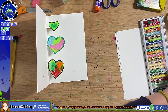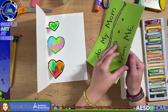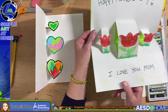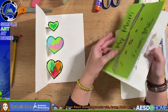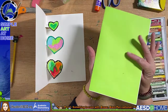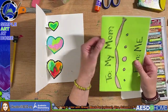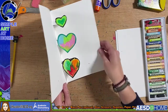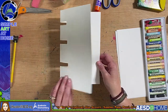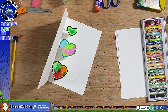Let me just show you. I think I have an example. So here's an example. This was one that I made last year. And you can see I just wrapped another piece of paper over it and glued it, so that you don't see those openings, but that's entirely up to you. And so of course we want to write something on the inside, and if you want, I will show you.